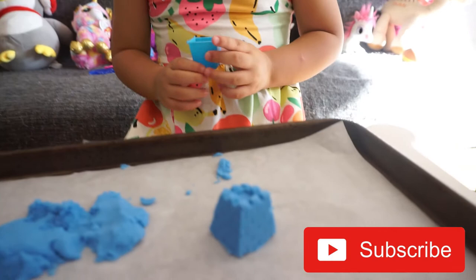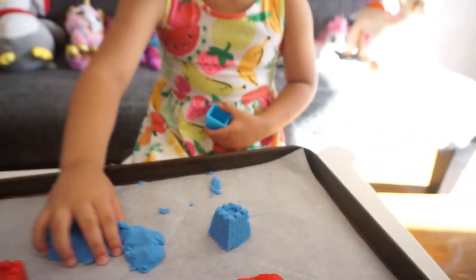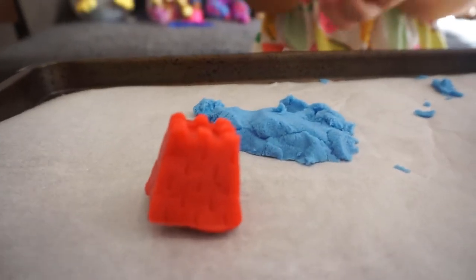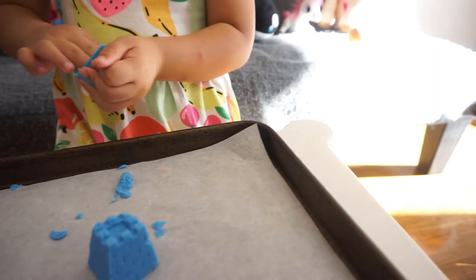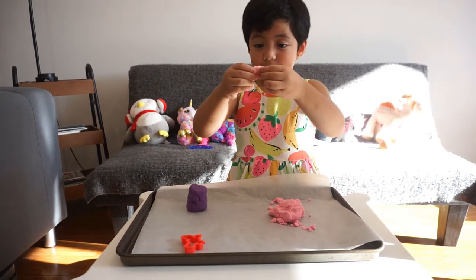Wow! Nice one. And another one. Where's the Play-Doh? Ah, there it is. And do another one. So they've got the same shape. Got another one.